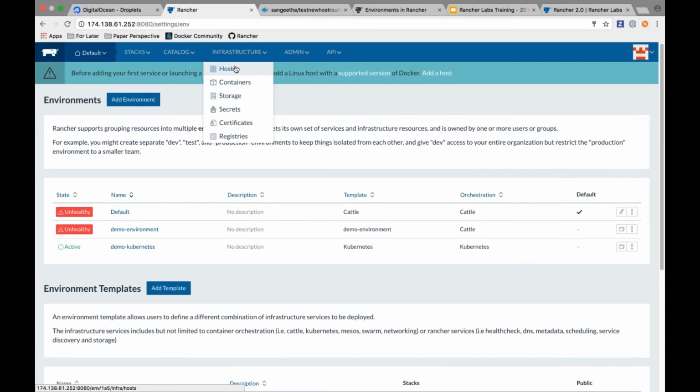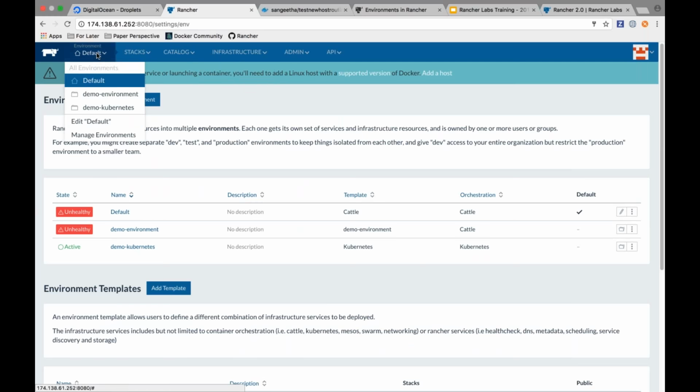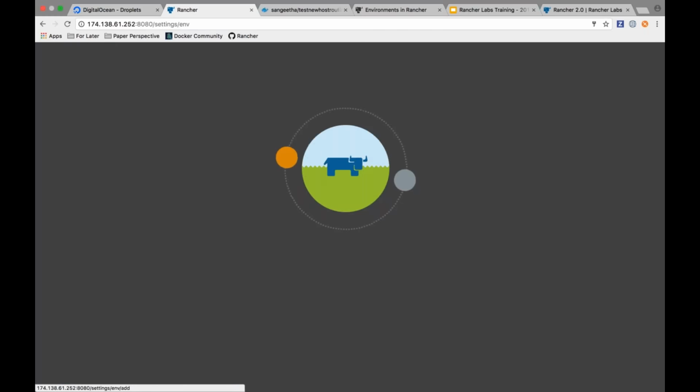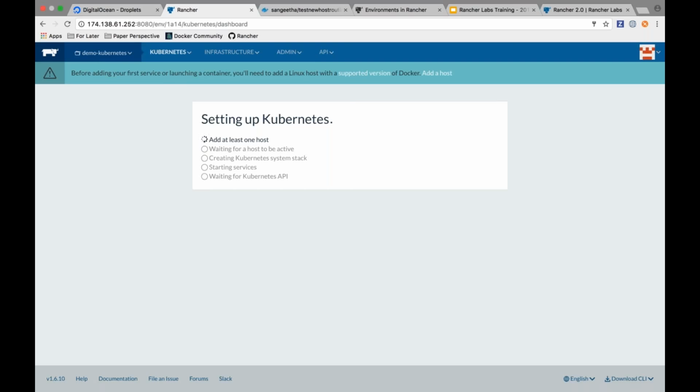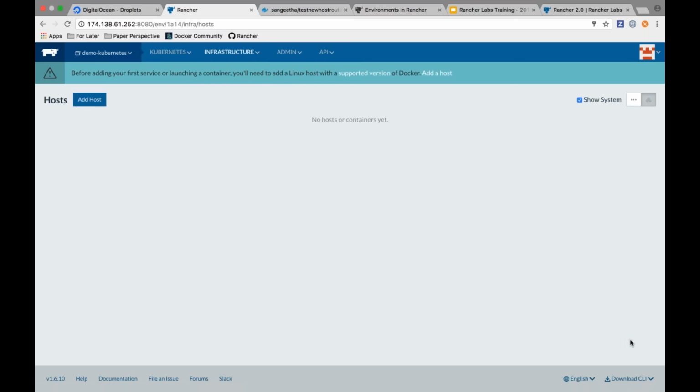And I'm going to go ahead and add some hosts to the Kubernetes environment. Once again, I will talk about this in more detail. We'll revisit adding hosts in my regular demo environment. So I'm going to go ahead and pause my screen so I can set this up, because there's lots of private information that I need to set up. So let's go ahead and do this.